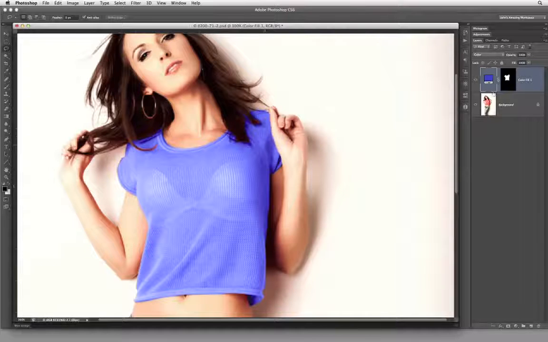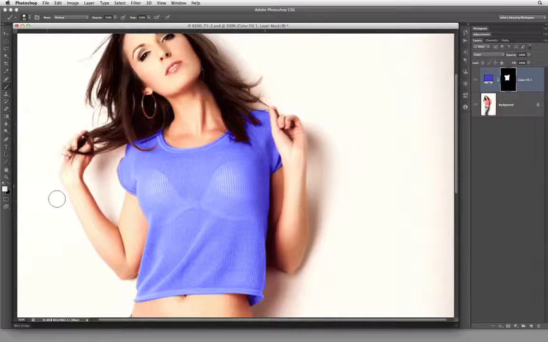So now you can take a look at this and you say, okay, well, you know about the masks at this point, or you will know about them soon enough. We have a layer mask here. And what happens with layer masks is white reveals what's on the layer, and what's on the layer is blue, and you can see, there you go, and black conceals. But if I want to modify the visual that I see on the screen here, all I have to do is start painting on this. So I want to reveal some more of the white, or the blue, which is represented by white in the mask.